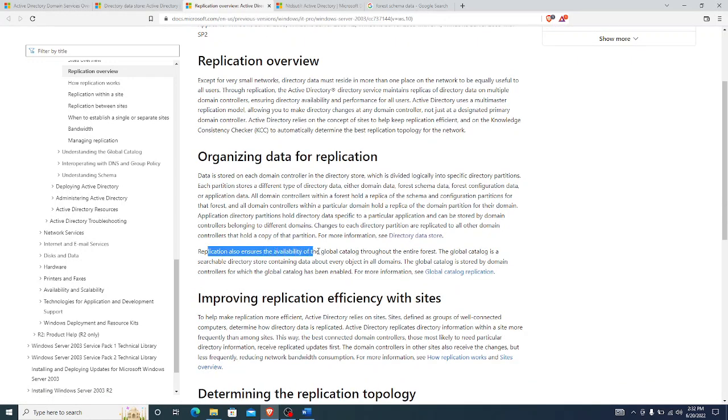Replication also ensures the availability of the global catalog through the entire forest. The global catalog is a searchable directory store containing data about every object in all domains. The global catalog is stored by domain controllers for which the global catalog has been enabled.